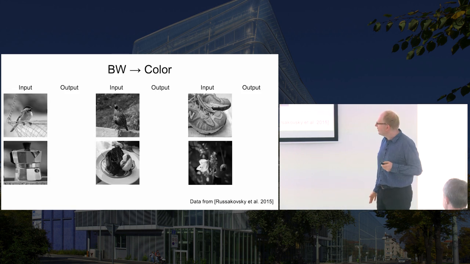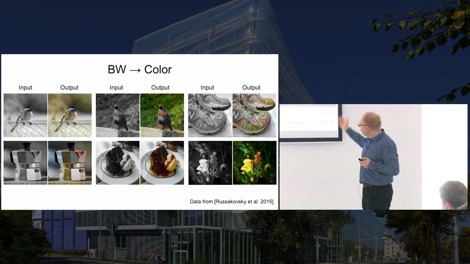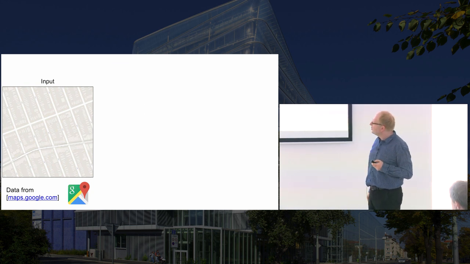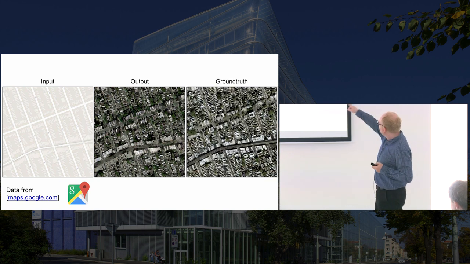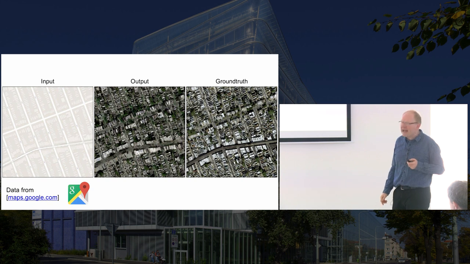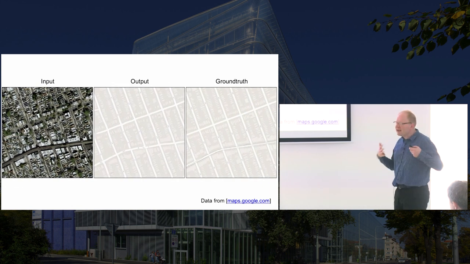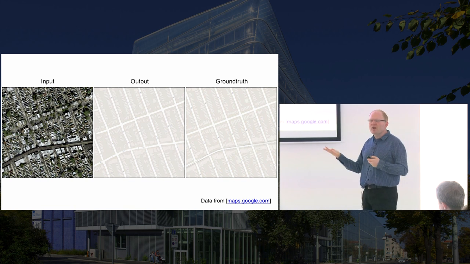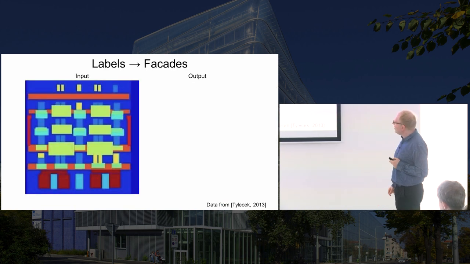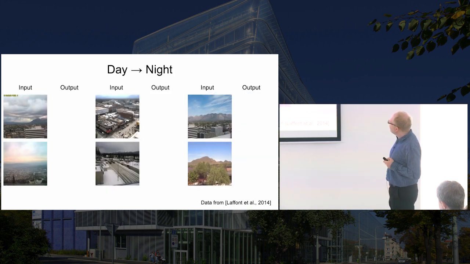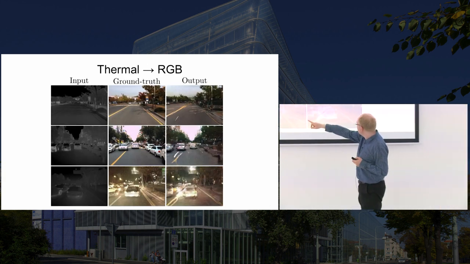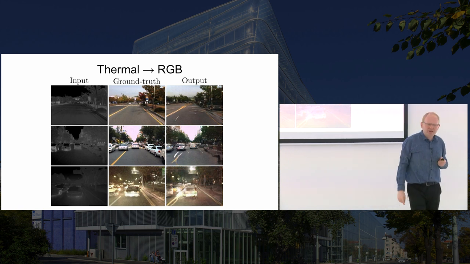but my graduate students are really amazing at doing this, so we were able to get this working, and so now we can, you know, plug in grayscale and color pair, and then we can colorize images. We can do exactly the same code. We plug in Google Street View and satellites, and then we can basically hallucinate satellites from maps, or we can do it the other way around. Exactly the same code, but because the D is getting optimized for every different pair, it basically learns what is important for every domain. We can generate from labels, we can generate facades, we can go from day to night, we can go from thermal imaging to normal RGB imaging.